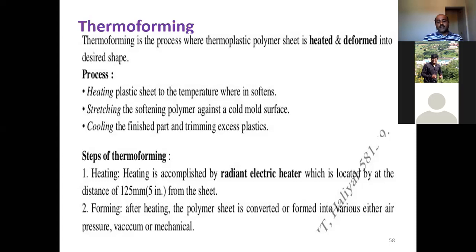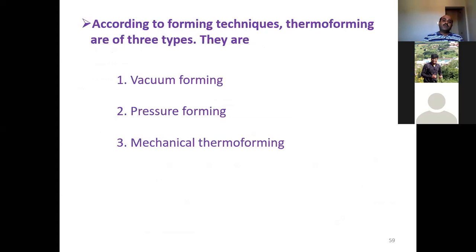See, in thermoforming, once you heat it using a radiant electric heater, the next thing is stretching or forming. How do you make the softened polymer get stretched over the cold mold surface? This can be done either by air pressure, vacuum, or by mechanical means. This is a very important thing in thermoforming. So now, the forming process, the second step, we are discussing here.